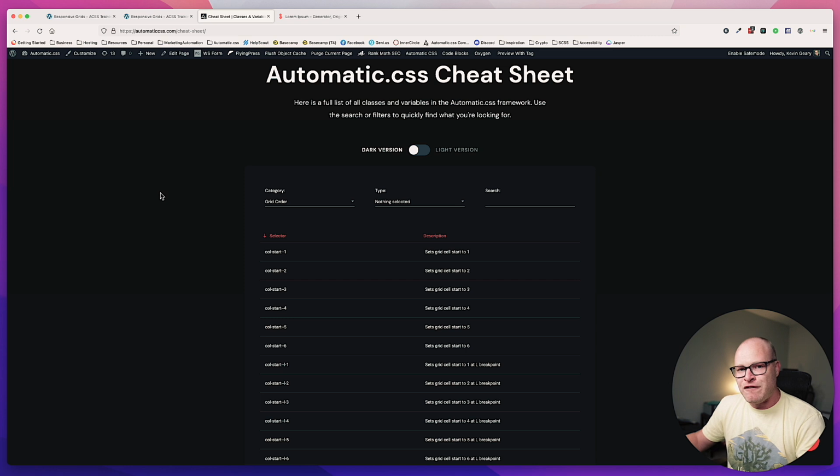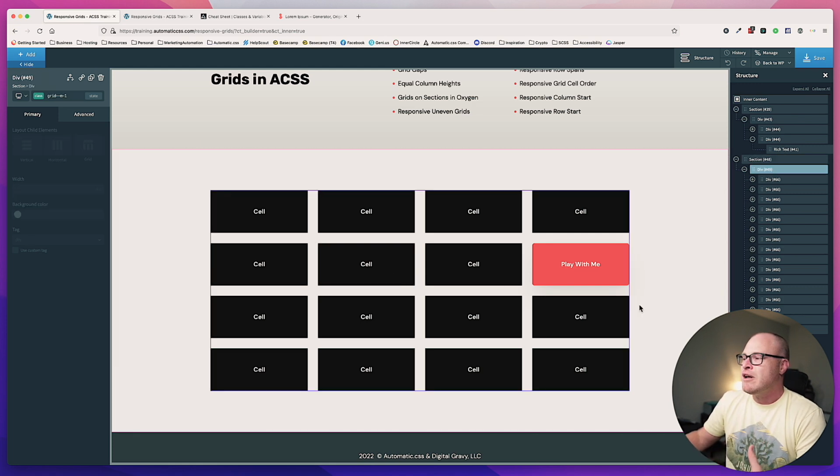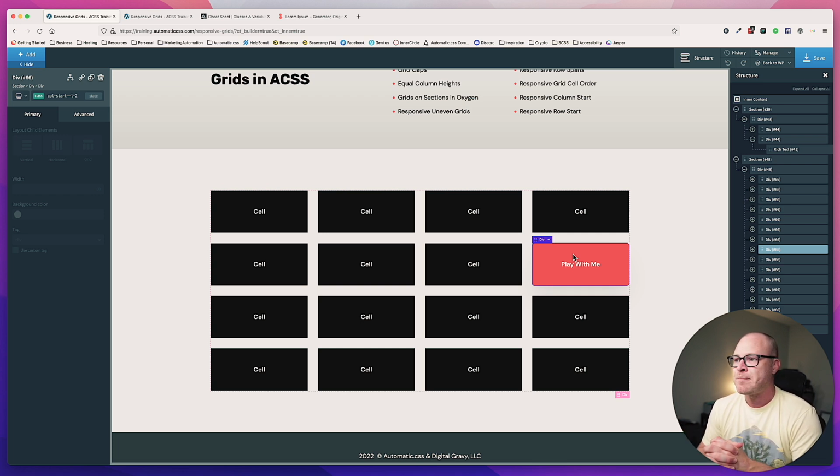And once you've done it a few different times, and especially once you've started playing with the spans and the starts and the orders, you're going to see the true power of how you're able to whip up fairly complex grids with no knowledge of CSS Grid. You don't have to know how to write any of the CSS involved in this stuff. You don't have to use Oxygen's grid builder, which can't even do some of this stuff that I just showed you. It's simply adding and removing utility classes. And you're doing that mostly on the parent container, but sometimes at the cell level too, just like we saw with the spans and the order properties and things like that.